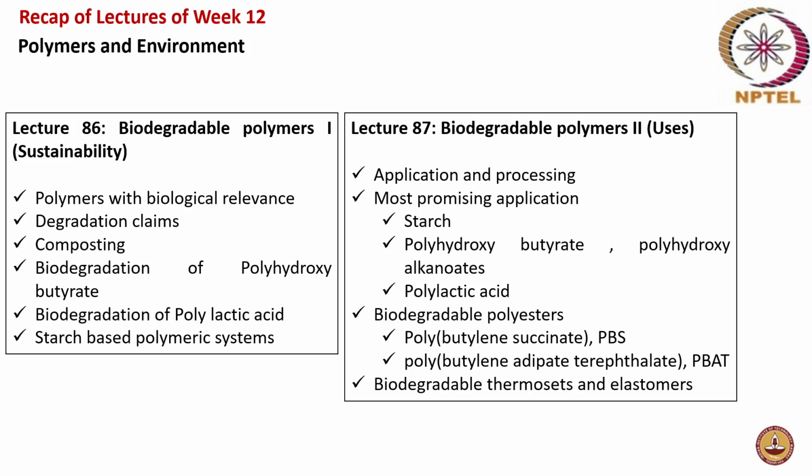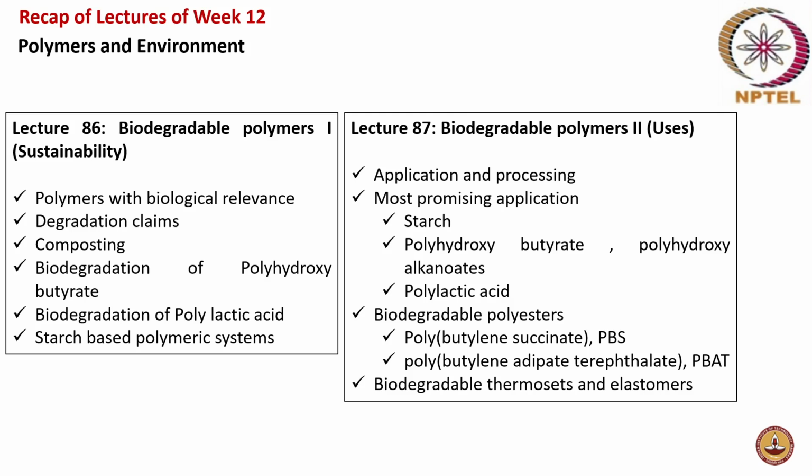Then a final lecture of the course was again on biodegradable polymers: application and processing. So most promising applications and what are the difficulties or challenges involved in using these biodegradable polymers, for example starch or polyhydroxybutyrate or polylactic acid. What are the properties and what are the challenges involved in their usage? And then there was a discussion on biodegradable polyesters, polybutylene succinate and butylene adipate terephthalate. And then biodegradable thermosets and elastomers.